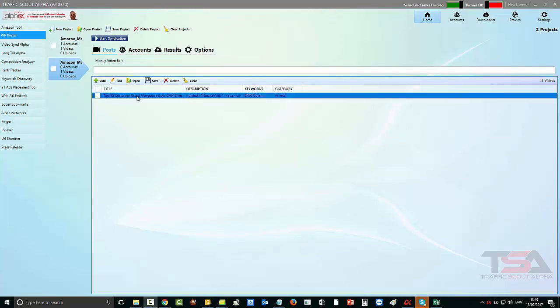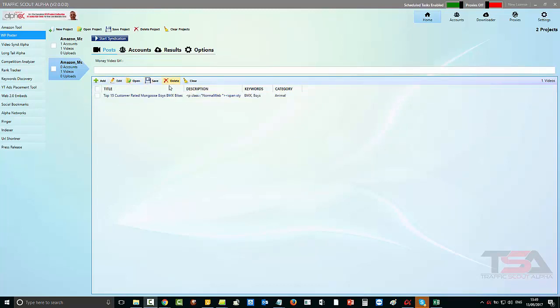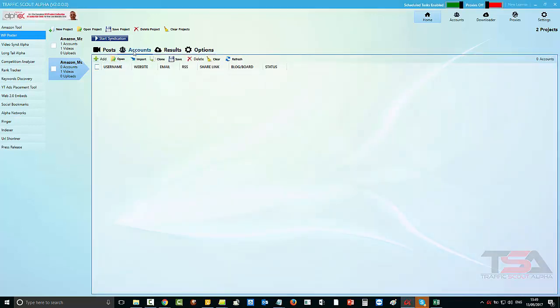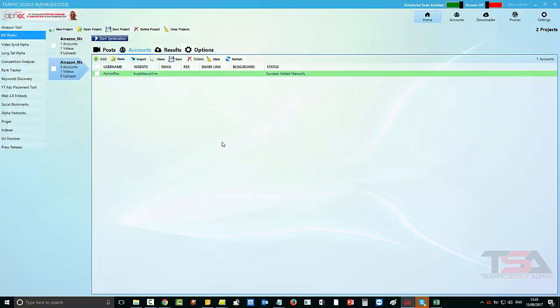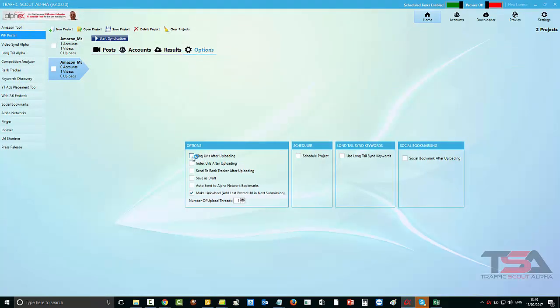And now that's being created, what I can do is make sure I've got my accounts. I can click on here to open, because I've already added the WordPress account I want to work with. And I can just simply pull in the saved file to save me from typing it out every single time.